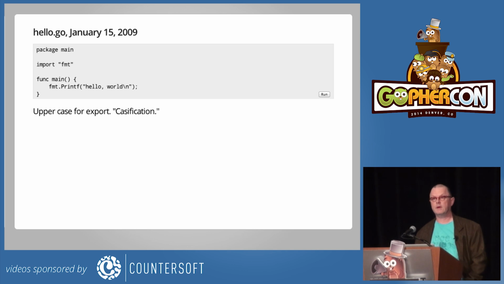On January 15th, 2009, after a long discussion, which I'll talk about more in a minute, casing went in to specify visibility, and so capital P came to printf. For the first day or two, that looked so strange and weird, and we were kind of uncomfortable. But about 2 days later or so, we realized this is one of the best decisions we've ever made, this case for visibility. So that was a big step. And this one still runs.